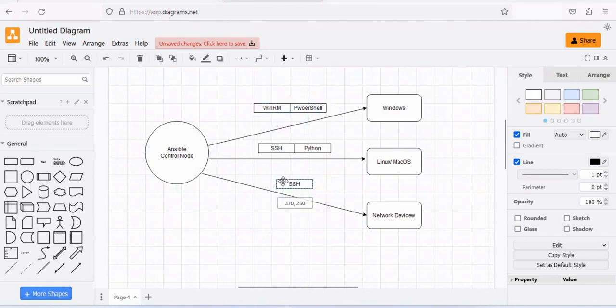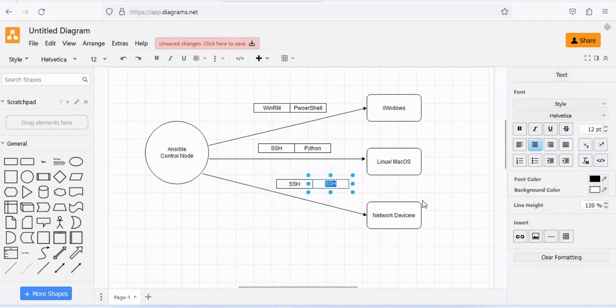And on the network devices, it connects via SSH, and it uses a connection mode mechanism called network_cli, because ultimately it's about the commands, right?